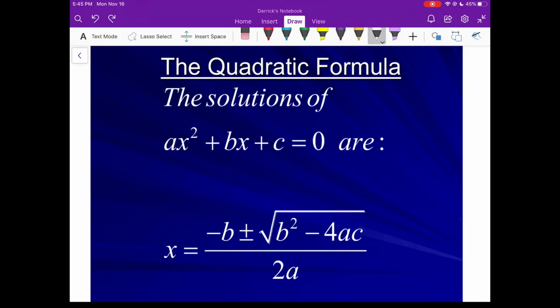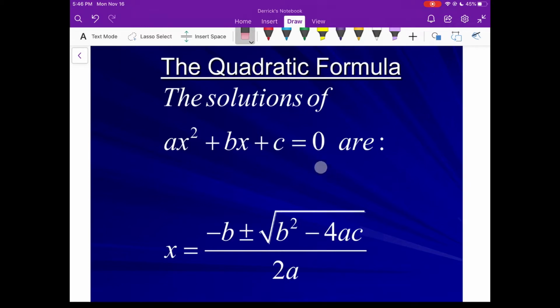However, it is important to still notice the information that is given before that. Specifically, notice that this equation is set equal to 0. This is different from completing the square, right? With completing the square, we just got done talking about how we'd want to move the c value to the other side of the equation so that we could then add our own constant in there with b over 2 squared, all that sort of thing.